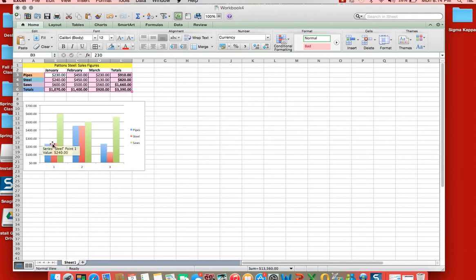So this is just a way to show data, and this is obviously a small example, but this can help out if you're doing it for the course of a year. You can put January, February, March, April, and so on, and say you had 50 products. It saves you time to be able to input it and the different numbers, and gives you a convenient way to chart it as well. And that is just one way to input and use Excel.